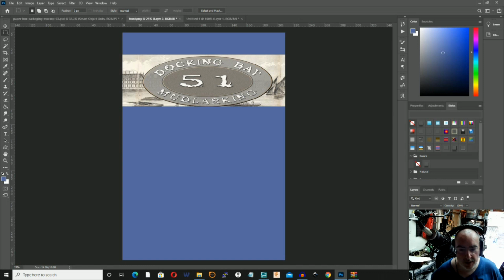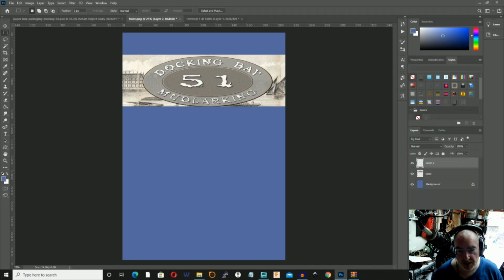Where it says layer 1 down here though, I will change that and I call that logo. And then when I actually do something on layer 2, I'll change its name to what it is. And the reason why I do that, when I'm coming back to change things down the bottom, this little list will get bigger and I'll know what I'm looking at and so on and so forth. So I'm going to take a little bit of that there, like that.